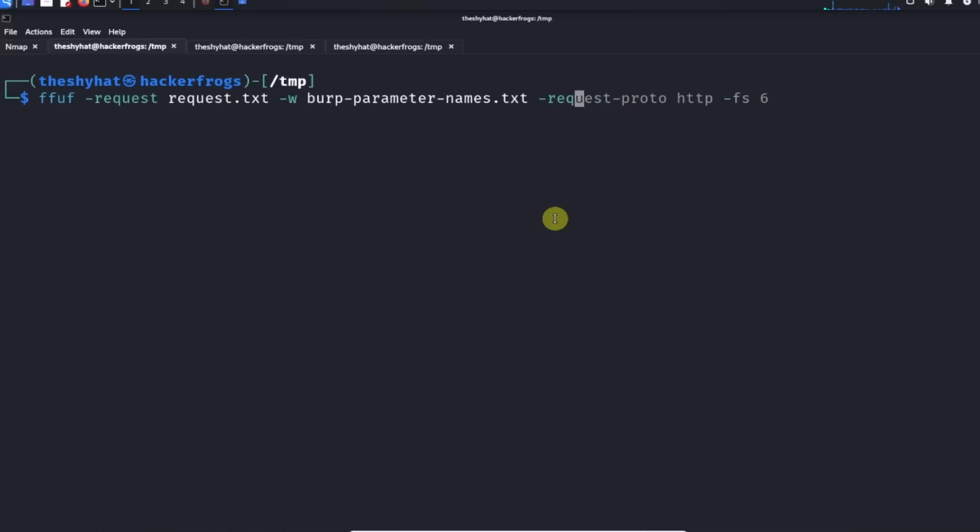There's one thing we need to do before we do this FFuF scan. We need to get the request inside of Burp Suite, and we're going to use the recorded request as a parameter for the FFuF program. So let's go ahead and start up Burp Suite.